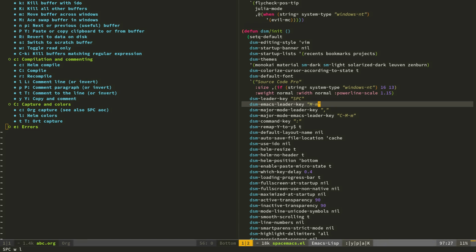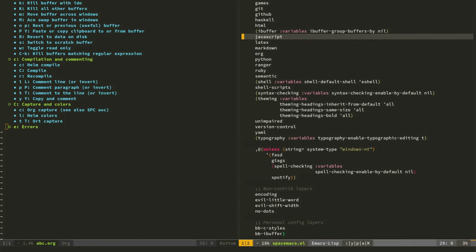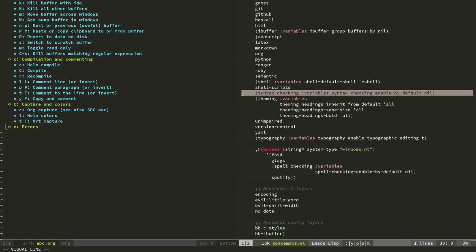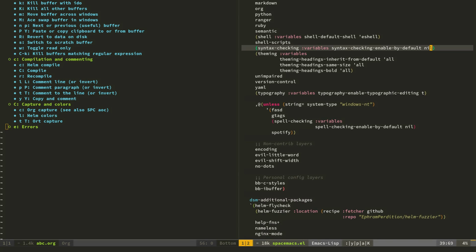So all of that is basically subject to enabling the syntax checking layer. I keep syntax checking disabled by default, which means I have to explicitly turn it on, and I do that using the space T S key binding.